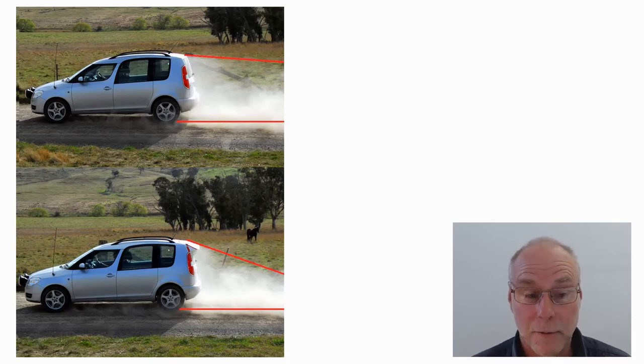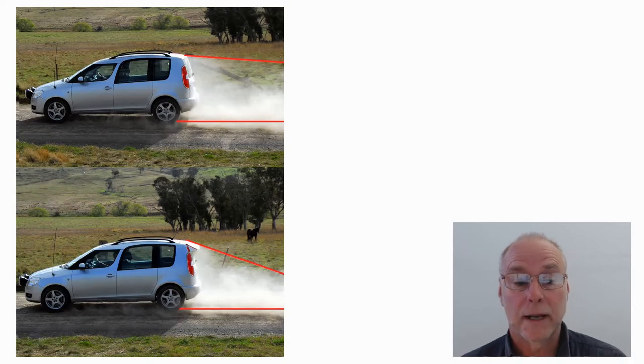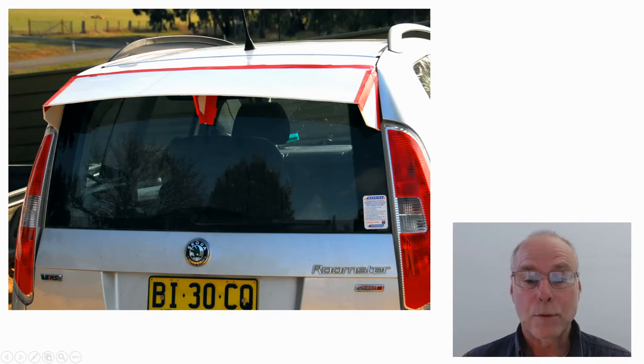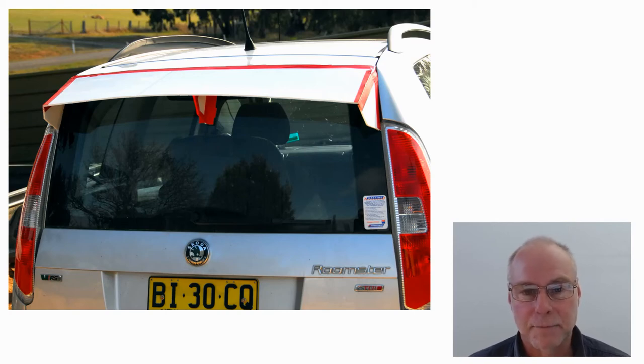So from a wool tuft point of view and from a dust in the wake point of view, it was looking fairly positive at this stage. Here's the one that I ended up running as a test for many, many weeks. You can see that the roof extension is in place. You can see that the side extensions are really just to hold the roof extension in place. You're not going to get attached flow, as we found with the wool tufts, from the side of the car onto those side extensions. And you can see I also added a support in the middle.